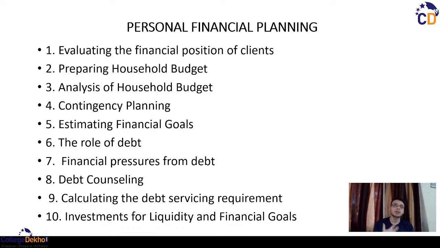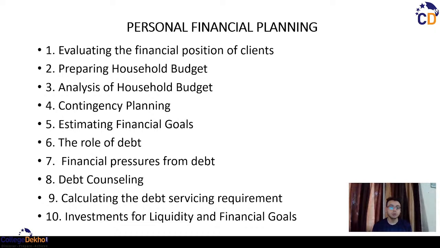For example, if you're going for any of the goals in future, be it your retirement planning, or creating your own home, your own car, you need to see how much corpus you need to have for that target or goal. And a person who is helping you to have sufficient corpus must be able to evaluate your current financial position also. That person has to see how much current income you have, how much expenses, fixed expenses, and how much EMI you have. So that can create a condition on the basis of which a future corpus can be decided upon.